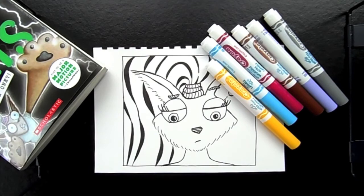Roy Lichtenstein uses lots of dots, and sometimes he uses lines as well, like stripes. I'm trying to make it look like his work, but also I'm going to use a little bit of creative license for whatever I think looks best.